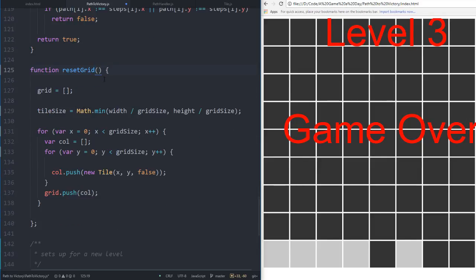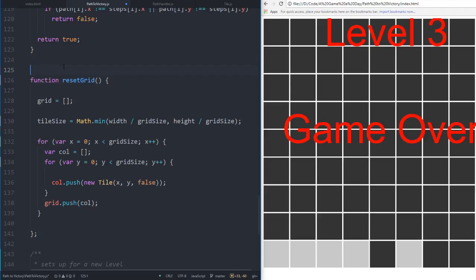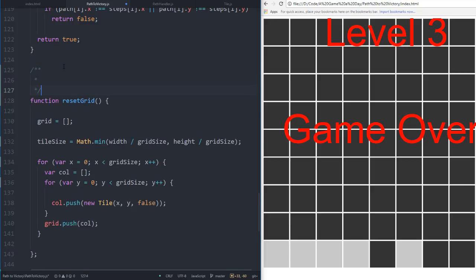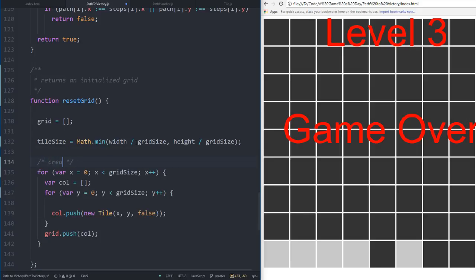So this simply returns an initialized grid. Creates 2D array. Cool. Grid.push column, pretty good. Figure out the tile size. Cool.